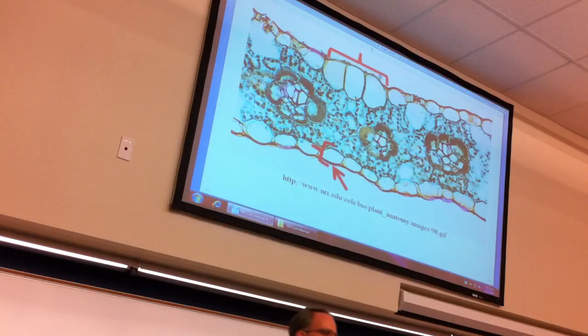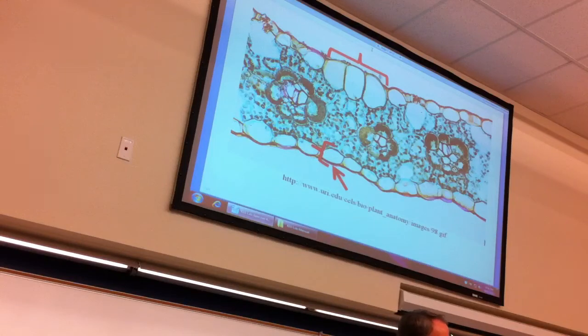So if there's plenty of moisture, all these cells have plenty of pressure. However, to help you with the questions in the lab manual, if you have a leaf with bulliform cells on the upper epidermis, and especially if they're located right in the middle, when you get into a drought, you're going to have higher pressure below than above, and so the leaf is going to fold exactly in half. And that's what many plant leaves do. And now when it's folded in half, it's reduced its leaf surface area by 50%, less exposure to heat, sun, wind.